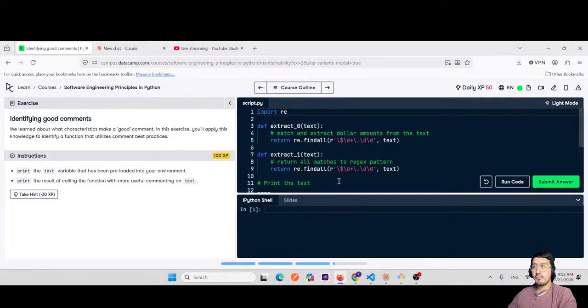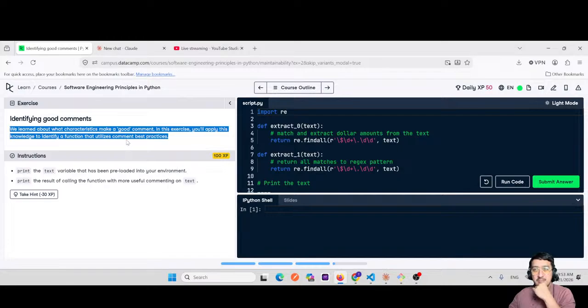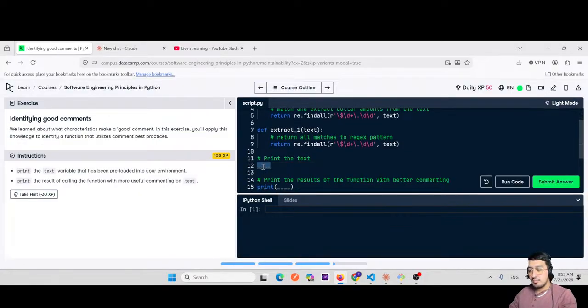Okay. So in this part we learn about characteristics that make a good comment. We'll apply this to identify the function that has the best comment. Let's do comment best practices. Okay. Print the text variable that has been preloaded in your environment. And then print the result of calling the function.